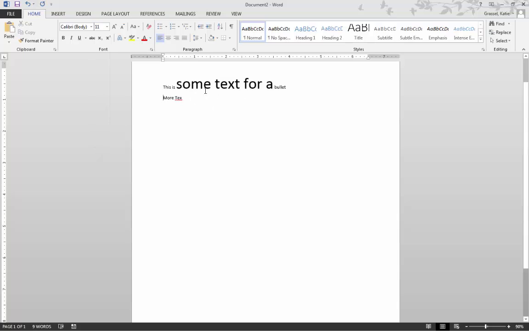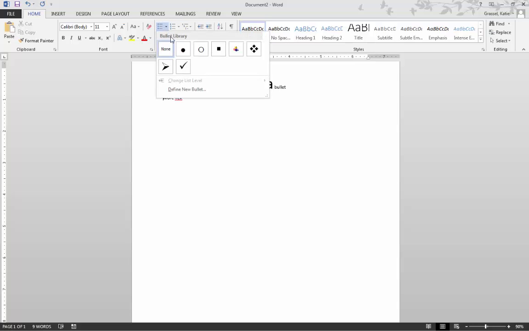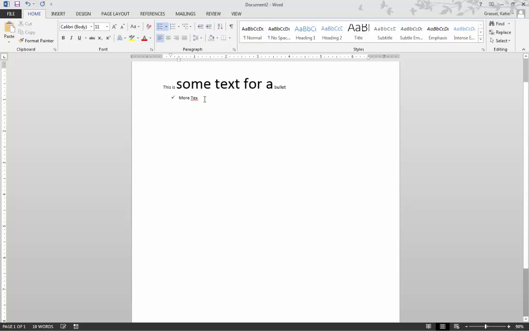The other thing that you need to do on page 5 is to go through and insert bullets. So we have our option here of inserting our bullets. So we close this drop-down menu, and we have these different bullets here you can choose. One of the things it tells you to do is use a check mark or a fancy bullet. So I can use a check mark here, and I can type, and then when I hit enter again, I'm going to get more check marks. So that is definitely an option.